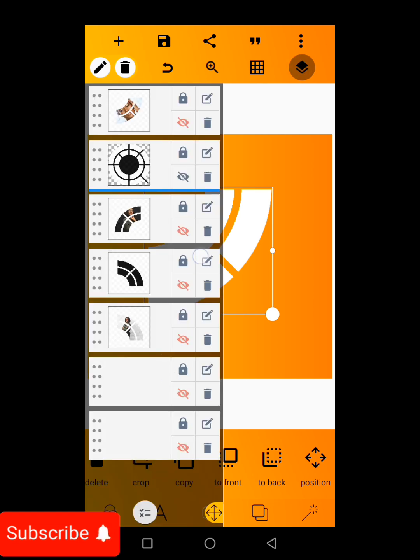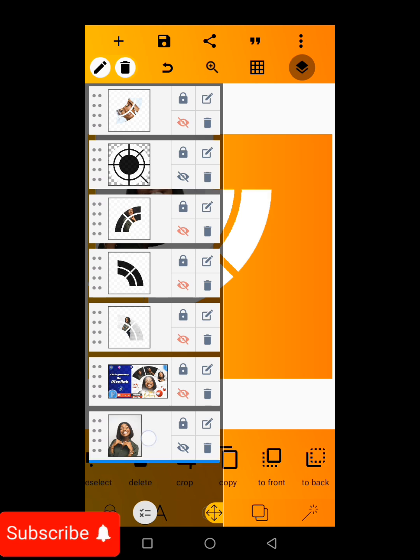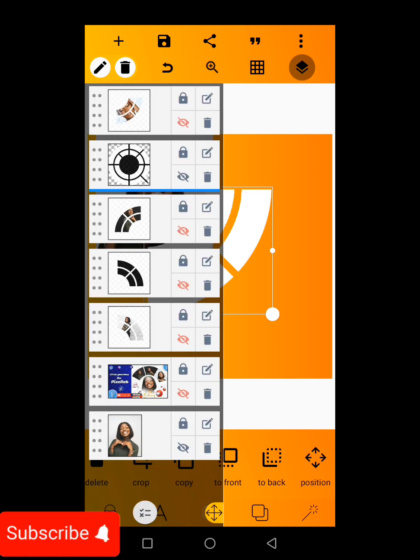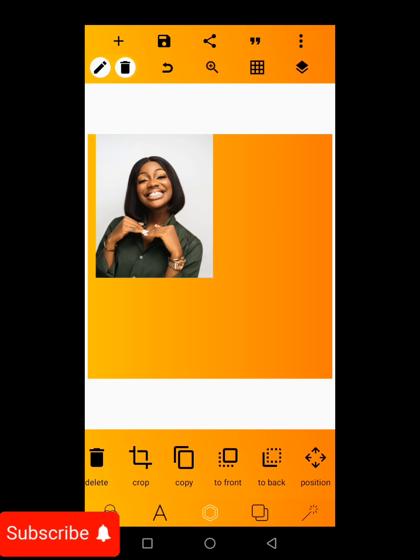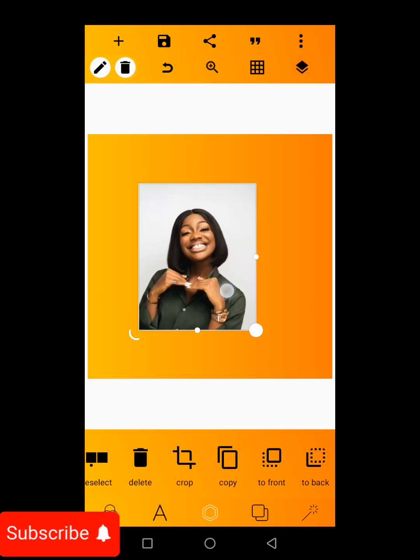So let me bring in the image which I will be using, because you can actually do it in a two-way. But let me show you the fastest way to get that, because I don't want this tutorial video to be too long. So let me just bring in this particular image. Let me hide this. You can actually do it in a two-way, but I want to show you the fastest way to achieve that central something. So let me work on this.